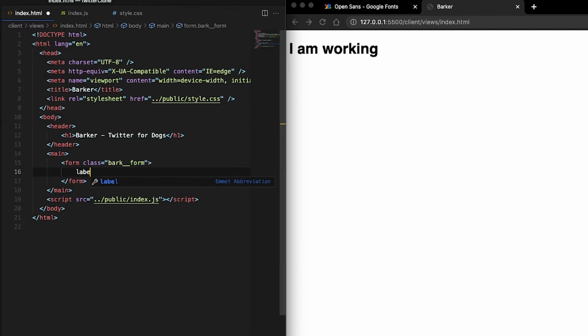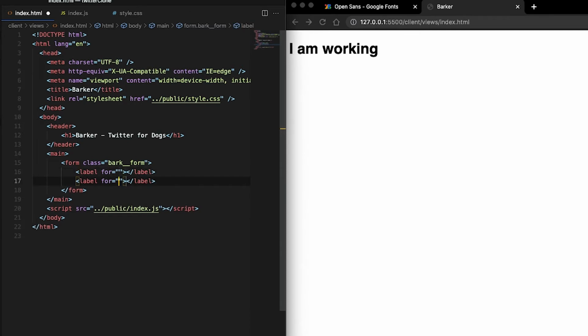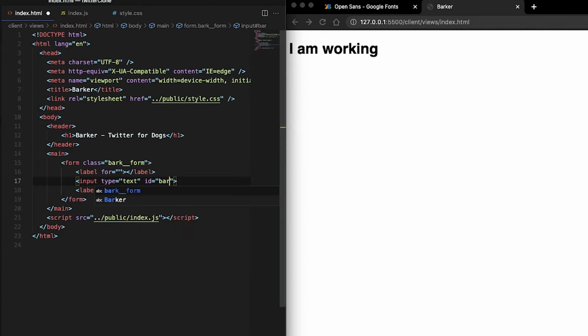Now, I want to provide a label, and I also want to provide the input. So now this is going to be the actual bark. I think I can name it like this. Why not? Can I? No, this is not the bark, this is the name. The username or whatever.